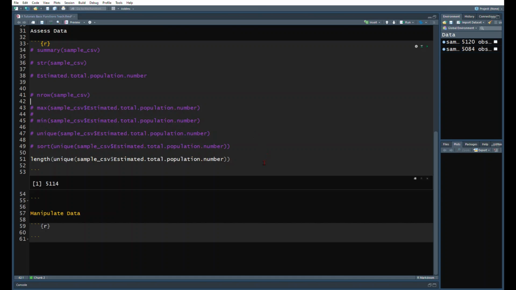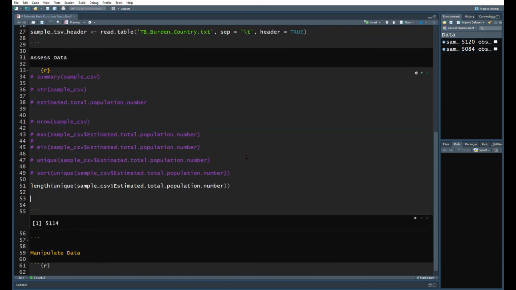Now, once we have this, do you know how we can filter for a certain condition? How we can filter a data frame for a certain condition? Can you tell me how to do that? We can do that using the which function. This is one of the most useful functions in R.